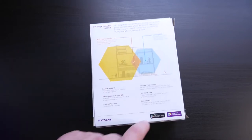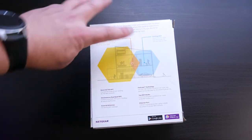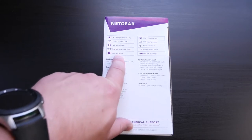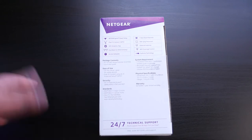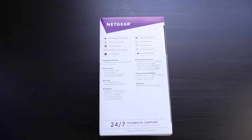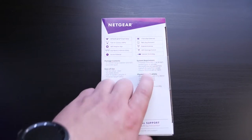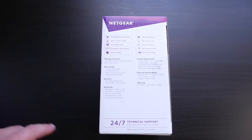The box lists: two Wi-Fi modes, Ethernet port, external antennas, 2.4 and 5 GHz network interfaces. On the other side: Netgear Genie smart setup, push-and-connect WPS, Wi-Fi analytics app. You can set it to turn on and off — pretty cool if you use the app. So if you want it on during certain hours and off at night while you're sleeping, you can do that. Also features wall plug placement, coverage control, and fast lane technology. Good stuff if you're a bit of a tech guru.